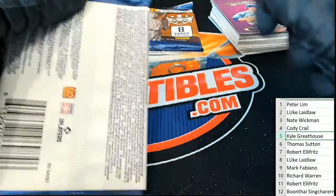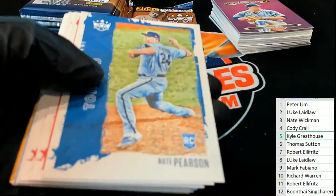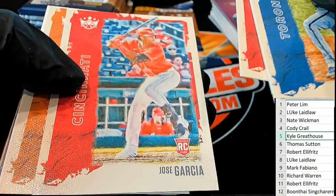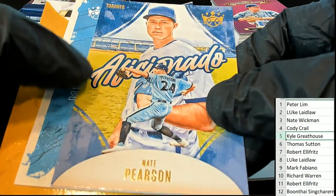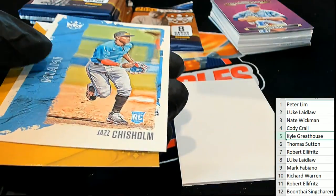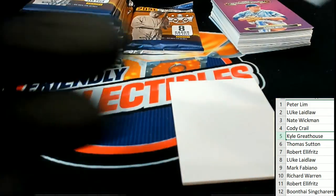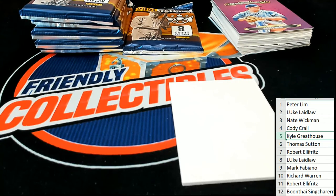KG, good luck — this is your pack. Sorry for a little bit of mix-up at the start of the break. Everybody's going to get exactly what they've got in their pack. This is KG's Nate Pearson rookie, Lou Brock, Mike Trout, Garcia, Buster Posey. We got a dummy card — look at this Nate Pearson. That looks really nice. Aficionado — nice Aficionado Nate Pearson. I'm a big fan of these Debut Diamond Kings too. Look at that Evan White — that is a beast. That was KG's pack five.